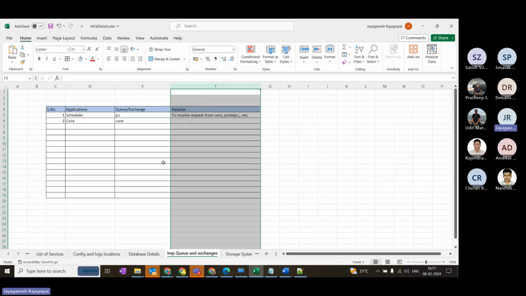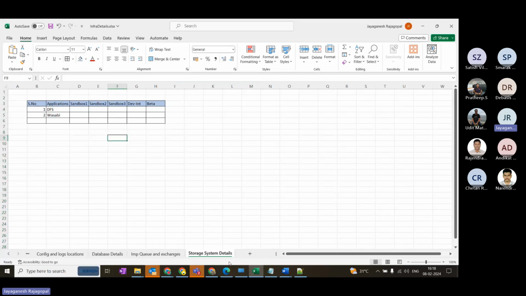Okay, so we also need to have that. We have so many queues, but it doesn't come down to a single developer. We are going to work on it together. I think for the core, Chetan and Sadish are going to work on the backend, and Sunil J and I are going to work on it. So it's better to have that document as well.